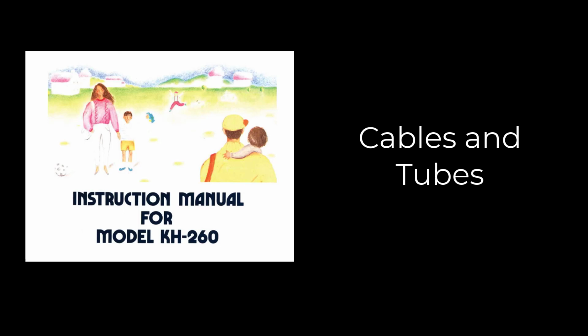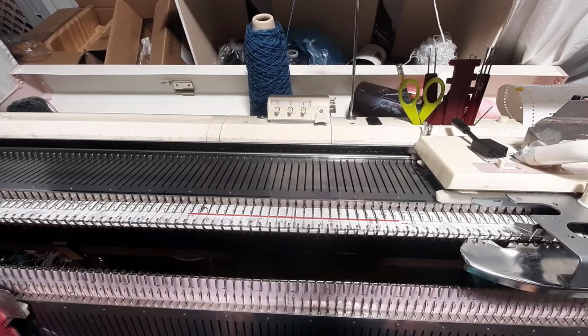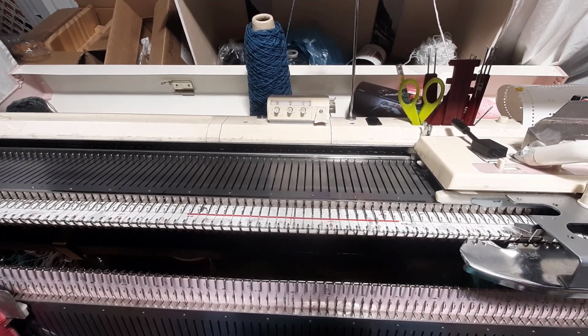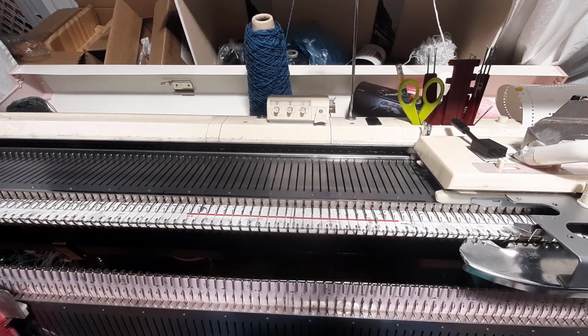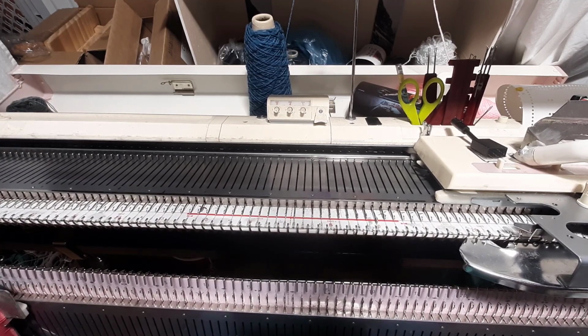We are going to learn old school cables and tubes using the manual for the KH260. This is cables, and these are cool. Okay, the tension swatch is finally in the dryer, so we have about another hour and a half before we can measure it. So we're going to go to old school cables. So let's get that done. I'm going to cast on a few stitches and then we'll get going.